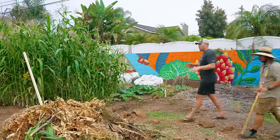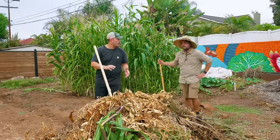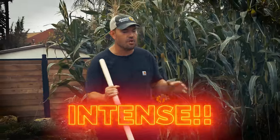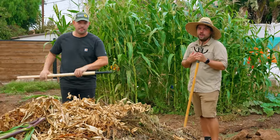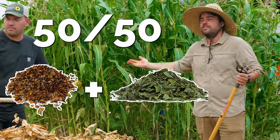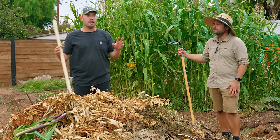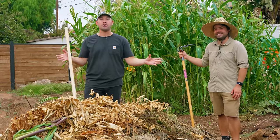Back at the pile, there are two philosophies for building and layering to hit the perfect carbon to nitrogen ratio. The simplest way — and the way I usually go — is just 50-50 browns and greens. So you put in a pile of tomatoes, put an equal pile of brown via straw or whatever you have. Sometimes you can even skew towards two to one, brown to green. But the scientific holy grail is a 30 to one carbon to nitrogen ratio.